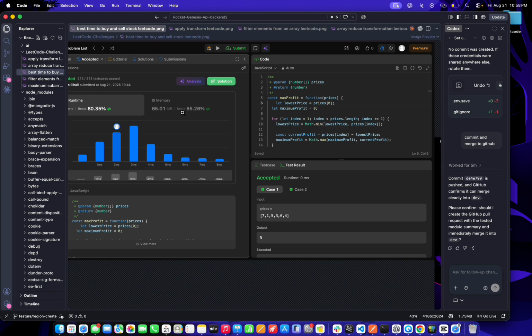The final challenge was the maximum subarray. The goal was to find the contiguous section of the array with the largest sum. I used Kadane's algorithm. I created current sum to represent the best subarray ending at the current position, and I also created maximum sum to track the best result found anywhere. At each value, I can make only one decision: is it better to start a new subarray with the current number or add the current number to the previous subarray? I calculate that using Math.max between the current value and the previous current sum plus that value.